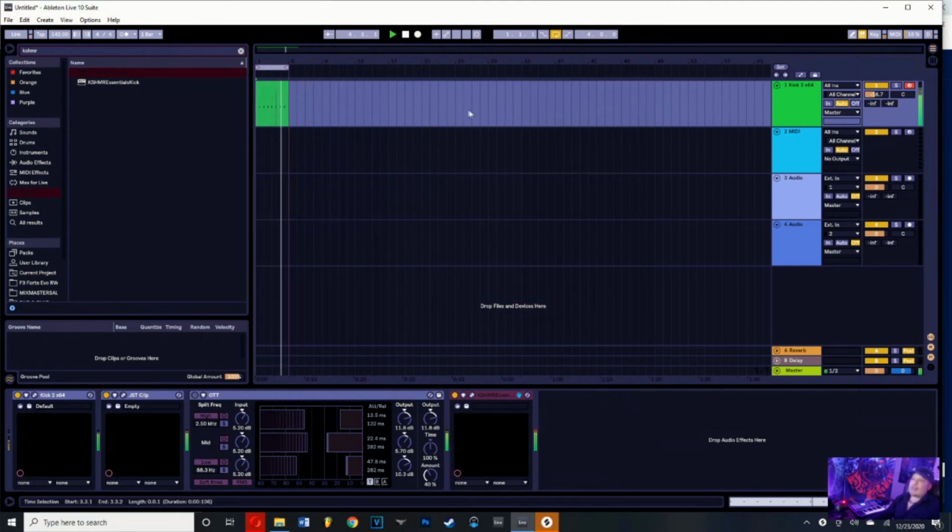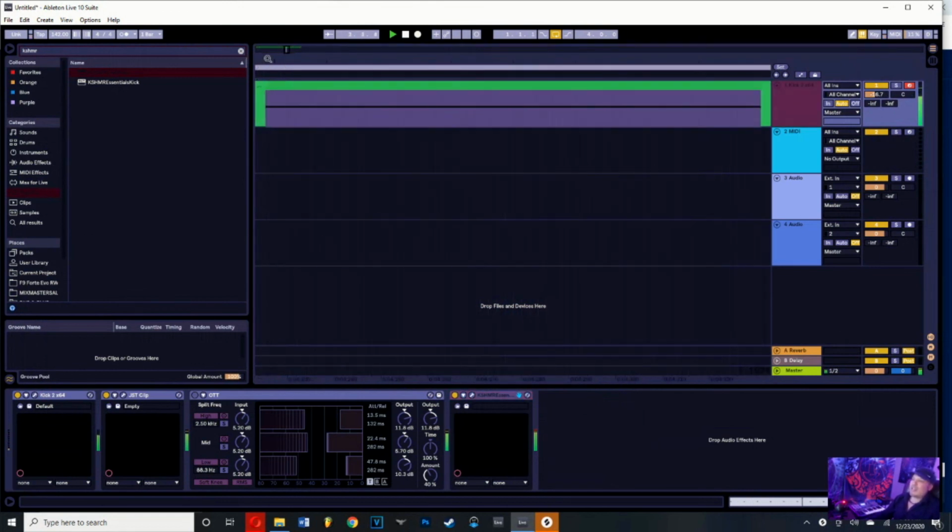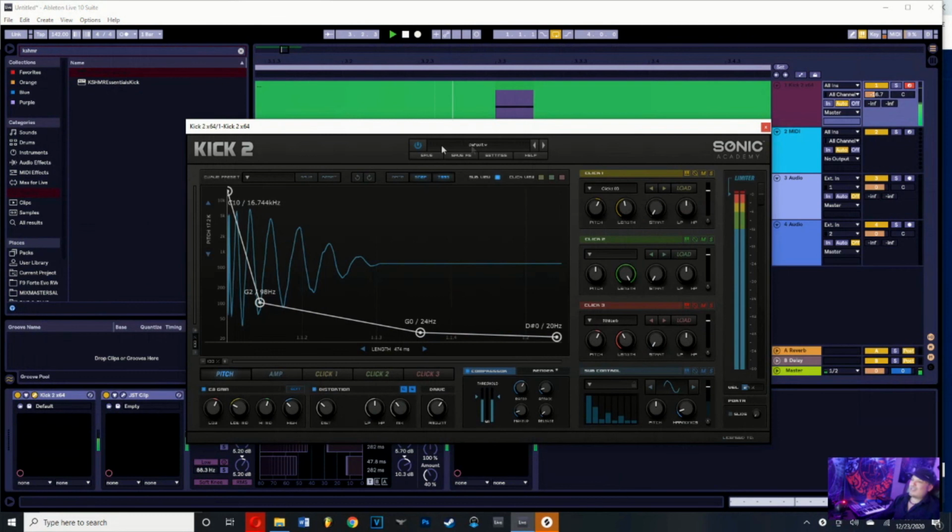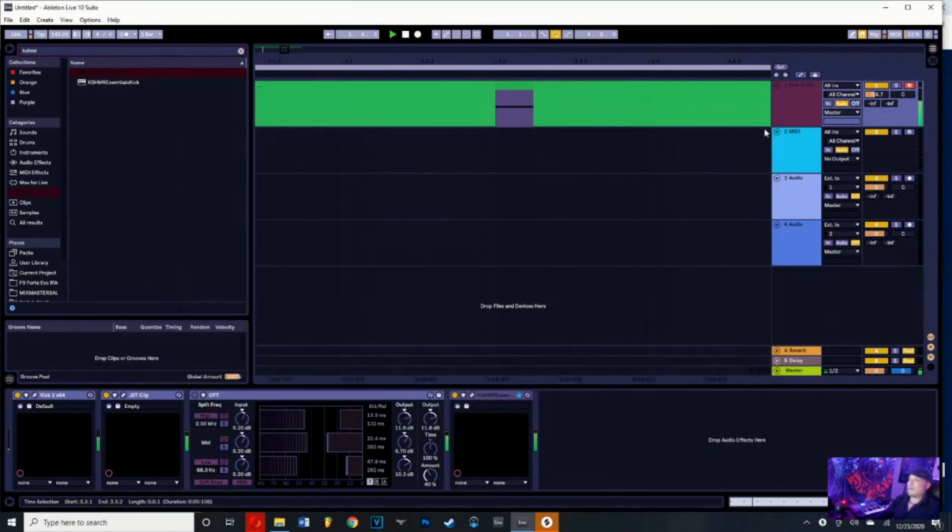That's our kick. So I'm going to probably make this into a 3, 4, or 5-part series. Next, we're going to work on the snare, because despite the name, Kick 2, you can make your own snares in this program as well. Like I said, I'm going to divide this into different parts.